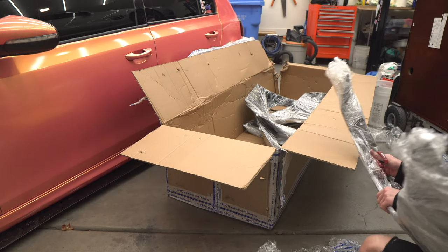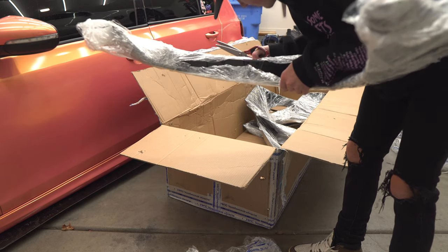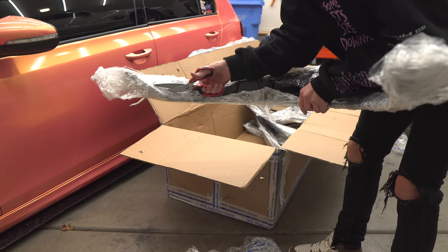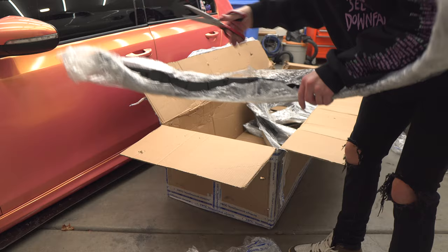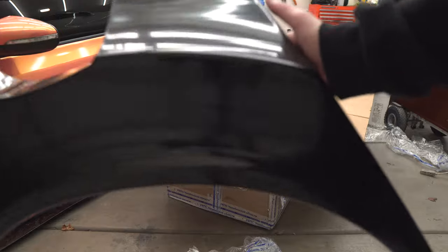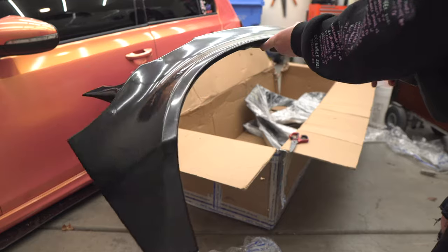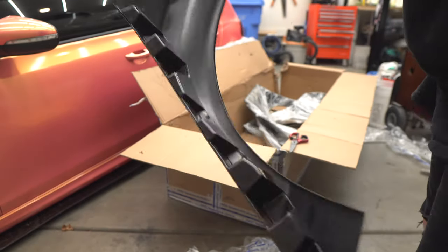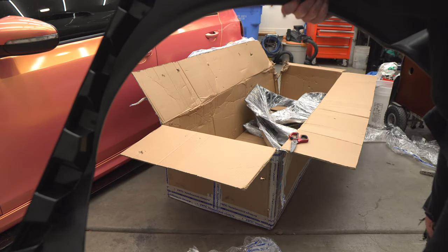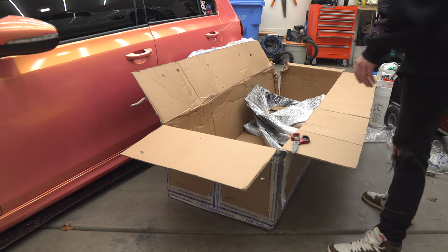And it's made out of ABS plastic. Interestingly enough. Okay, there's some sort of mounting system back here. Kind of. Yeah, I think a lot of this kit is gonna be, it's gonna take some brain work to get it to fit on there how I want. We've got this kind of giant piece with the gas door cutout right there. This looks good. Yeah, so everything's made out of ABS plastic, and it looks like on these rear pieces, they put in this nice little frame here to help you mount it, which will be sick. So that'll help a lot. All right, I'll get everything unboxed and laid out, and I'll show you guys everything kind of laid out.